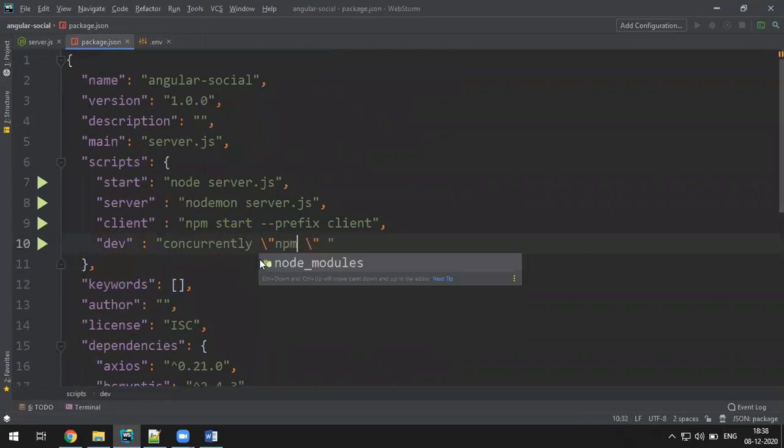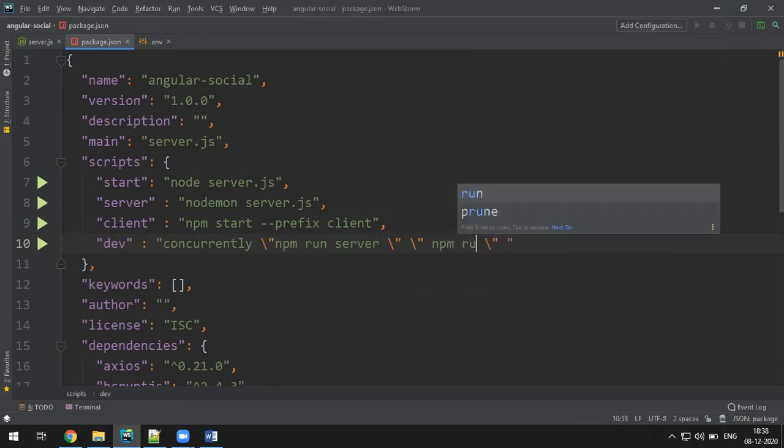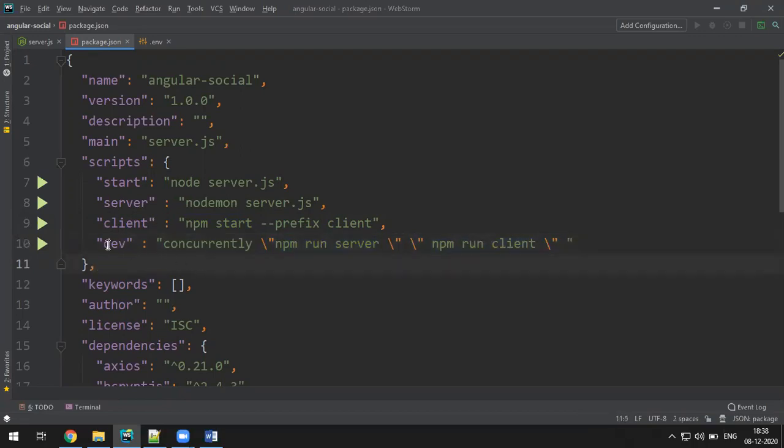In this you say npm run server, then space, then backslash double quotes again, and inside you say npm run client. Okay, that's it, and the double quotes close. If you write this, you can just hit the command npm run dev and both will start. If you want to start individually, npm run server, npm run client. If you want to run the whole application at the Heroku level, npm start. So these are the scripts we have to use.